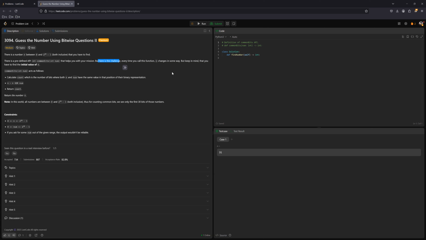Thus, for counting common bits, we only see the first 30 bits of those numbers. All right. Every time you call the function, n changes in some way. Well, in what way? Common bits acts as follows. Calculate count, which is the number of bits where both n and num have the same value in that position of their binary representation. n equals n XOR num. Okay, so it's exactly the same as before, except it's doing this dumb XOR thing.